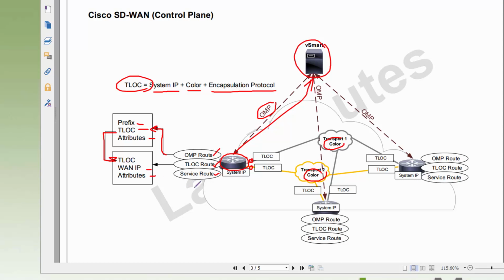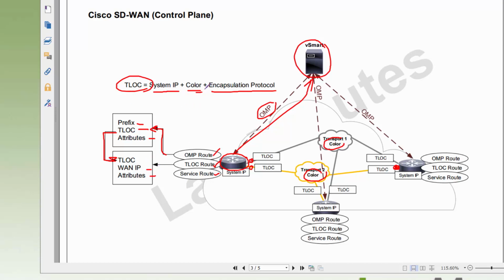Because the goal is for a WAN edge to learn the routes, figure out where the routes are coming from, and then establish the IPsec connection to that WAN edge destination. So that destination IP address has to be learned from somewhere. In this case, it's carried inside the TLOC route. So from there, the device will be able to know where the tunnel is terminated, not just which device, but also which transport, right?